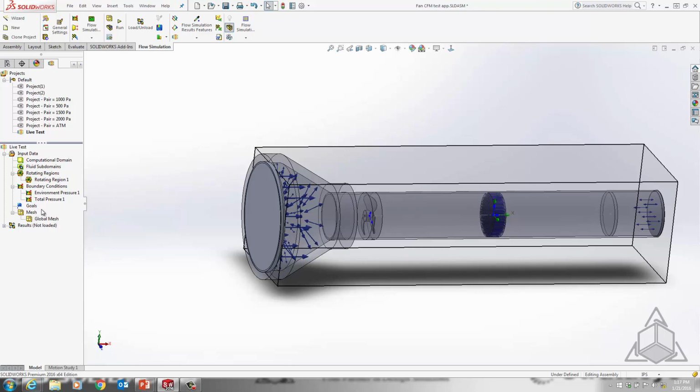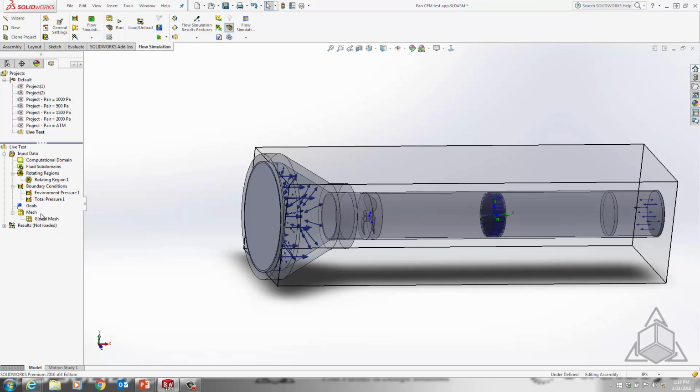Okay. So as I had mentioned earlier, I do have a few goals from this analysis. It's always a good practice to set up goals. Now you don't actually have to set goals for your analysis. You can just run the analysis and see what happens. But setting up goals is always a good practice because of two reasons. Number one is it's quick access to gathering results. When you solve your analysis, you can just go into your goals tab and it will show you all the results of your preset goals.